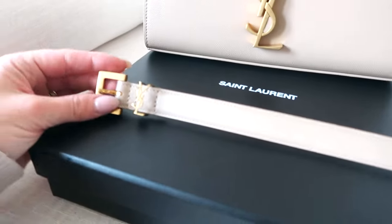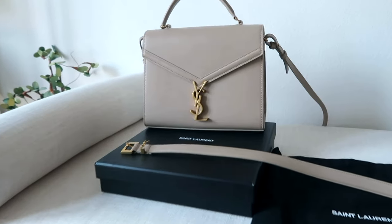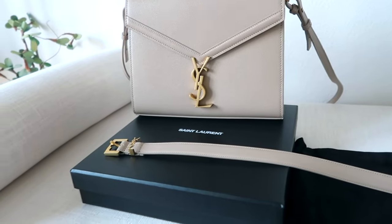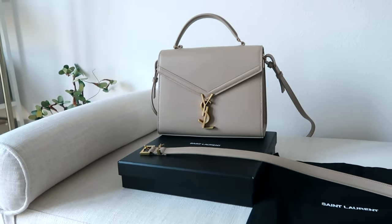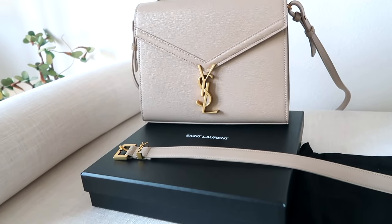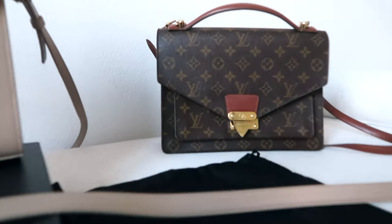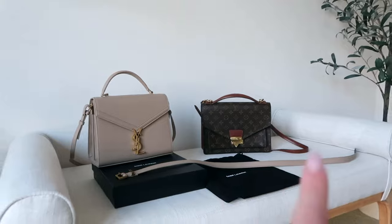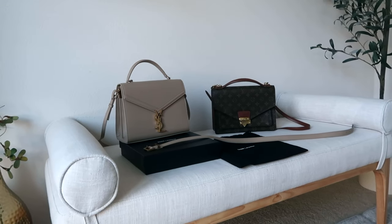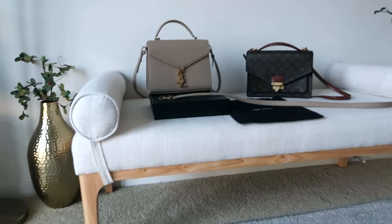Here's a closer look at the bag and the belt. You don't have to have designer things, but it's nice to save up for them. I think the quality is amazing and I'm a less-is-more person — I'd rather save up and buy one bag every couple of years. I've had people say I always carry the same bags in my hauls, but I'd rather invest in nicer designer items and not have as many. Here's my Louis Vuitton bag — you can see that's definitely my favorite shape: the square with the top handle.